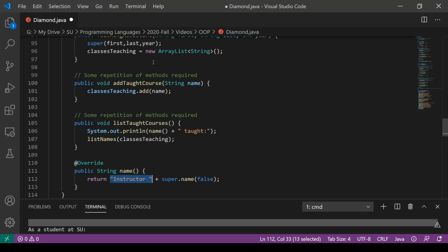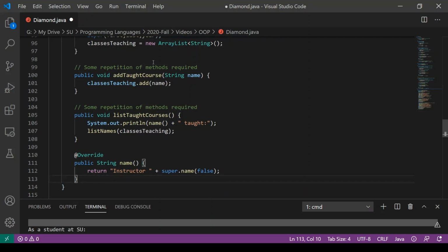Here, we are simply hard-coding the string "instructor" because every teaching assistant will simply be referred to as an instructor. But we do not want to list the graduation year of the student. This is why we call super.name(false) instead of simply calling super.name(). super.name is the version of the name method defined in the Student class. If we called the version that did not accept a Boolean parameter, it would list the graduation year of the student. However, because we added a special version of this method that accepted a Boolean parameter, we are able to call that instead.